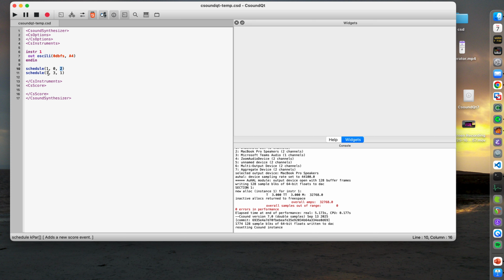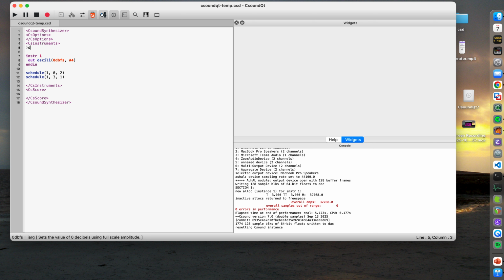Now you notice that when I played, I could only play one pitch at one amplitude. This is because I have these fixed here. 0 dBFS is the maximum amplitude of the system. I could define it at the top here to be 1, which is going to be handy.